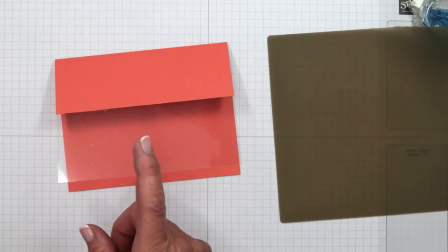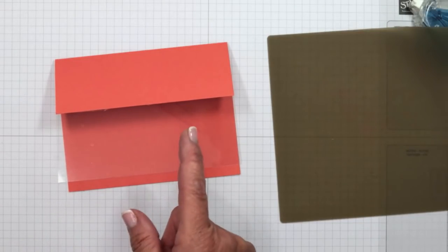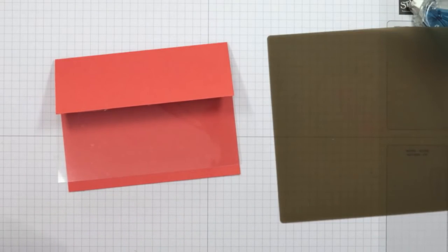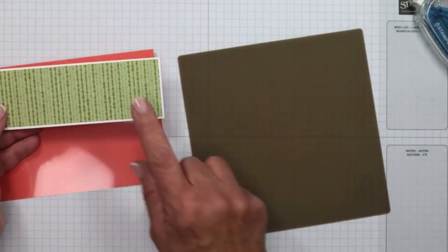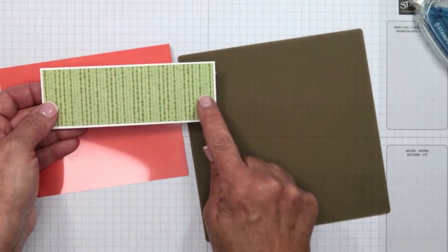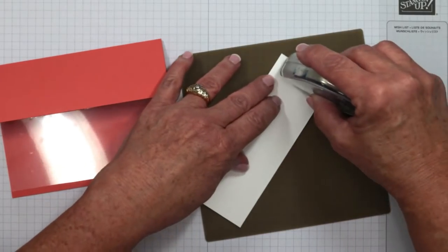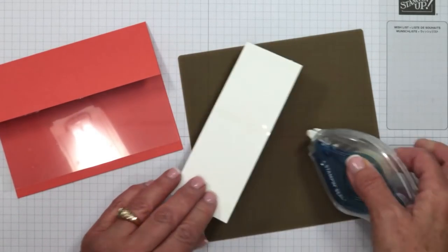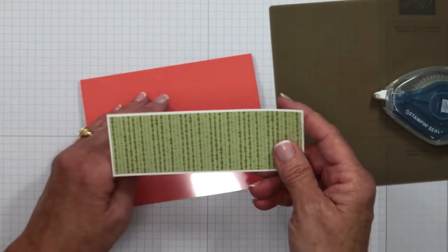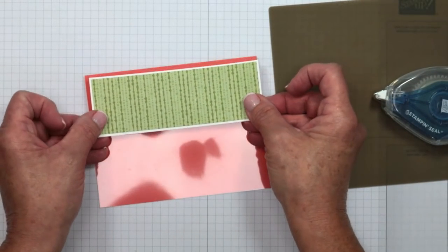This is really, really fun. And I'm also going to teach you a technique in the stamps I'm going to use. Now I did this ahead of time just to speed things up. I've got some designer series paper here that I layered on some white cardstock. Lots of fun new designer series papers. Can't help myself. I love the accessories. I think it does an awful lot to bring your cards together.